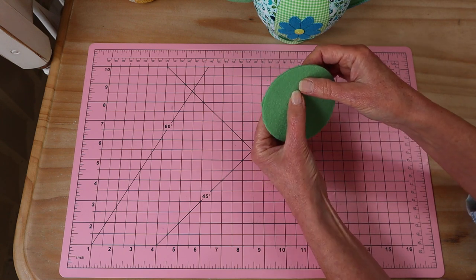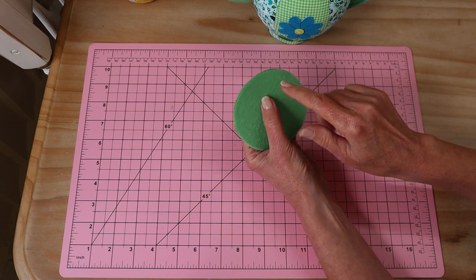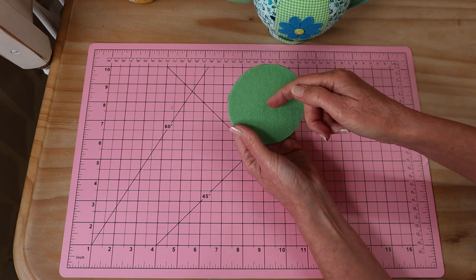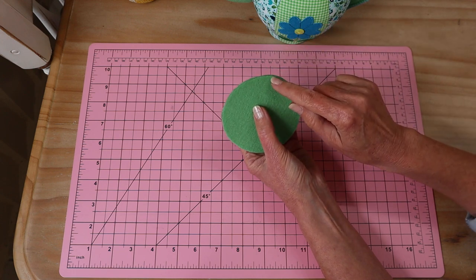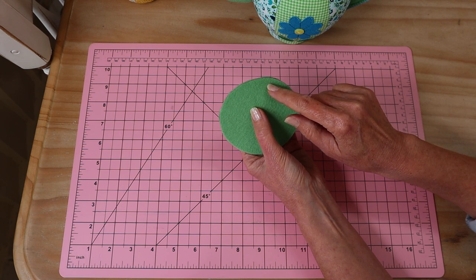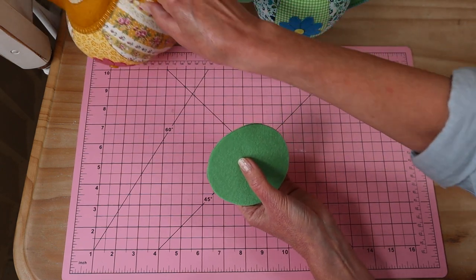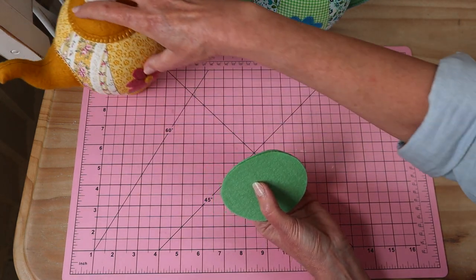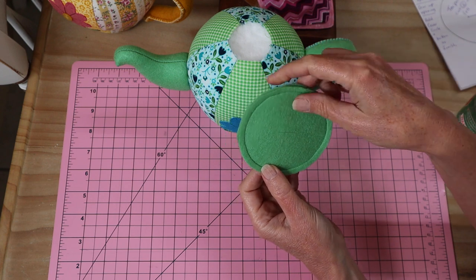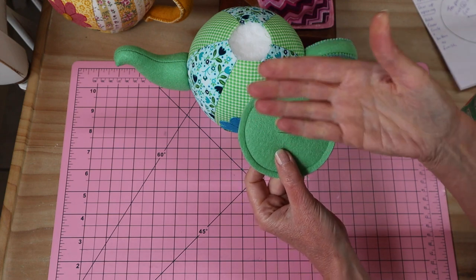We're not turning this piece through, and we're going to sew right around the outside edge in a matching color, right around that whole outside edge. We don't leave any opening because this is our opening. And we leave the seam allowance that is around about 6 millimeters. So we want to have about 6 millimeters showing, because that's how we're going to pin it and sew it onto the top of our teapot. So there I have my little top lid circle with my stitching around the outside, and this is my little opening to be able to fill it, and the opening goes at the top.